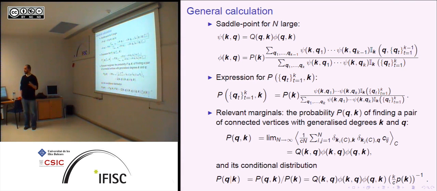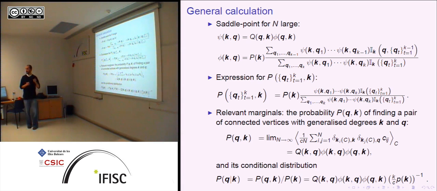Right? With the only proviso that the type of ensembles I'm studying are ensembles which are tree-like, sparse graphs. That's the only proviso I have to be careful about. This is very important because I can overcome a problem which was not noticed in previous works, where in principle these cavity equations are difficult to solve, and then people try to particularize, to study very specific cases, like having just 1 generalized degree or 2 generalized degrees, but no, because it is very difficult to solve.